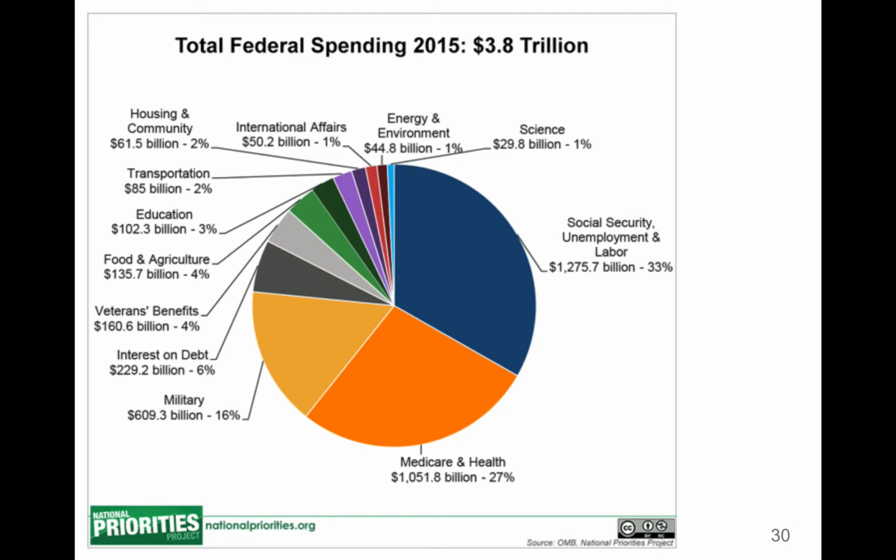Social Security and Medicare, people pay into. So starting when you're very young, money is taken out of every paycheck you earn to go into Social Security, and then you are entitled to get that money back when you retire. So the government can't just not give you your money back because you are entitled to it and you paid into it. So this particular pie chart includes entitlement programs.